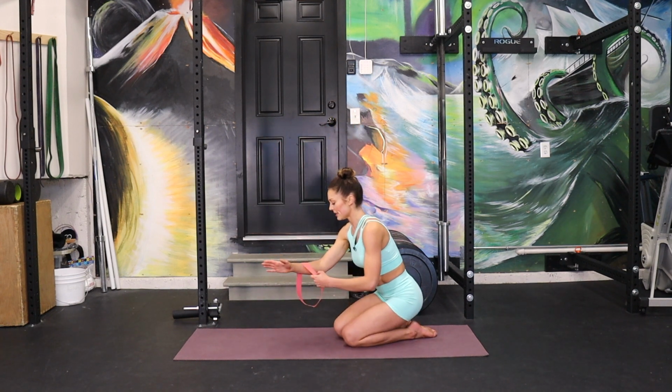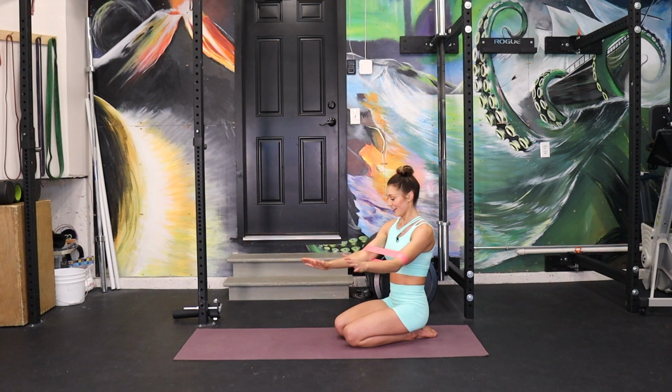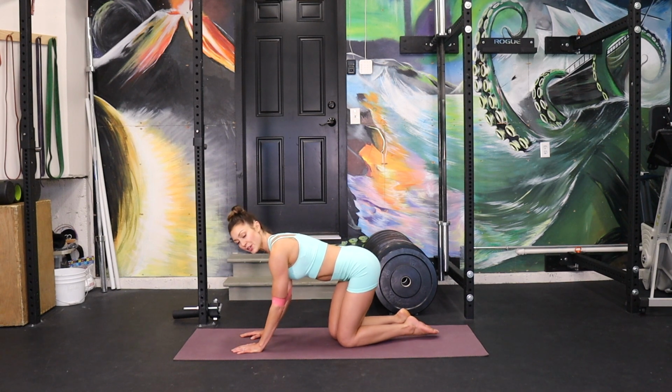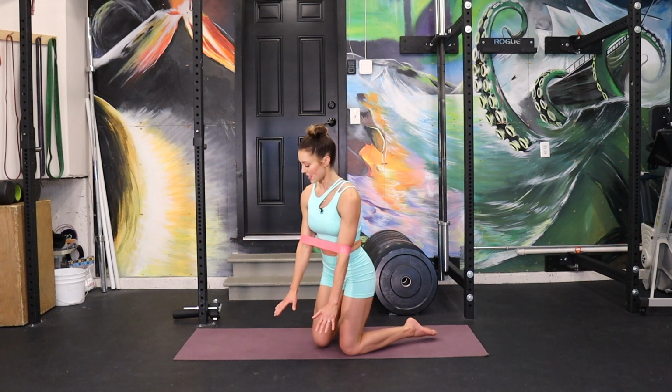You're gonna take your hands inside the band. If you can get it above your elbows, even better. Okay, we're gonna finish off with some little planks and push-ups like this. First, we're gonna try to hit some tricep push-ups. This is awesome because it keeps your elbows in line and doesn't really allow them to wander to the side.